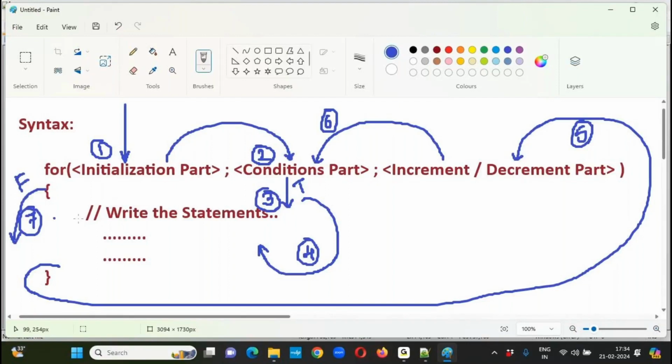Every time before executing these statements, first of all it checks the conditions. Once the conditions are satisfied, only then it will enter into the block and execute the statements. So the for loop is one of the pre-checking iterative statements, used to execute a piece of code repeatedly for the required number of times.